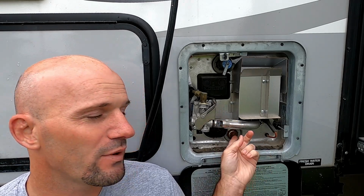The other thing for safety is you don't want to stand right in front of this as you're doing this. If for some reason the water is hot, it could come out and scald you. Or if you don't release the pressure right, this thing might come flying out and hit you. So make sure that you stand to the side as you do this.